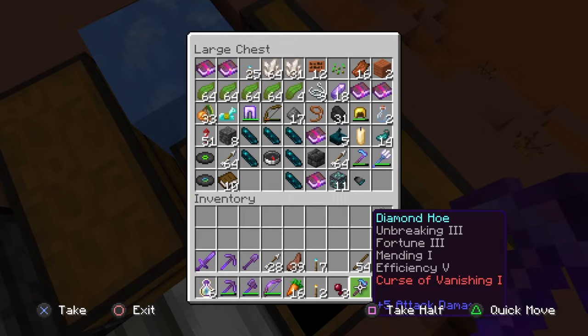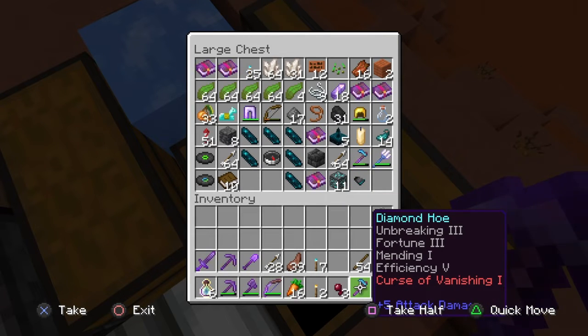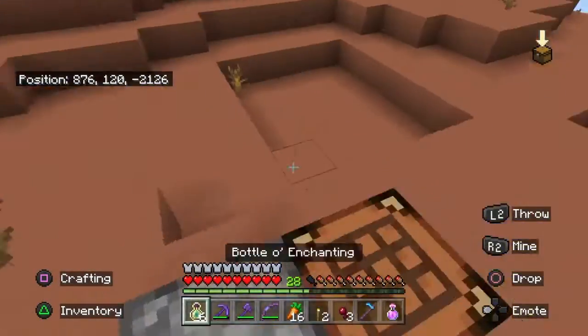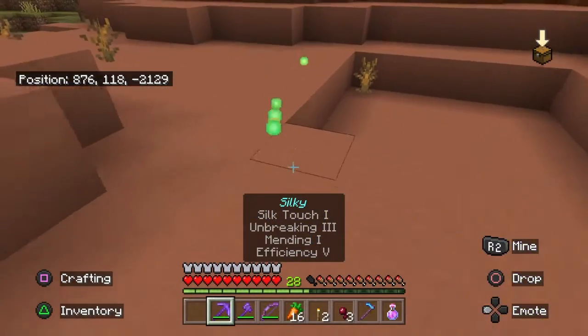I just realized we're getting. Excuse me. We got three diamond hoes before, but this one is so good. Fortune. What would we even get from the diamond hoe with fortune? Would it give extra carrots? Oh, bottles of enchanting. I never get to use them in survival worlds that are legitimate.